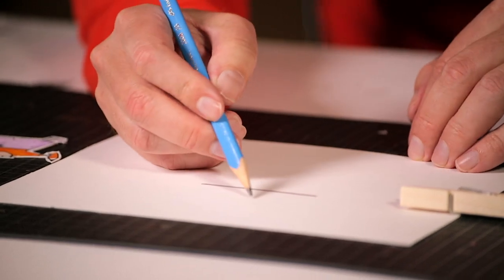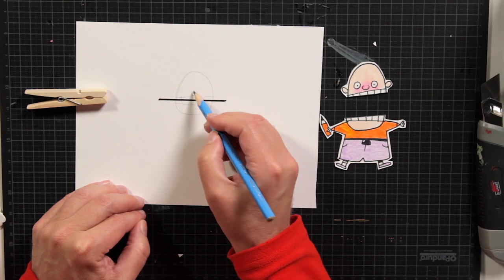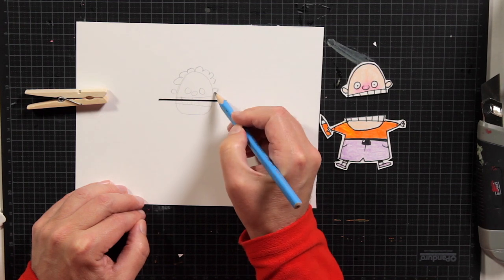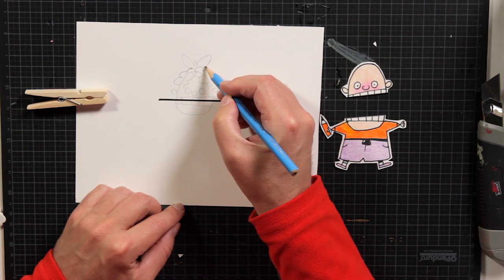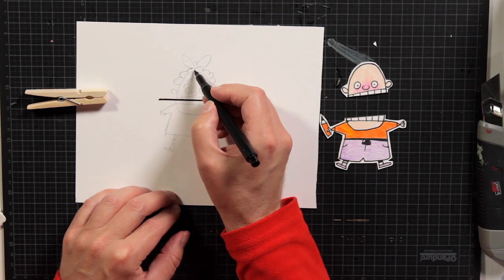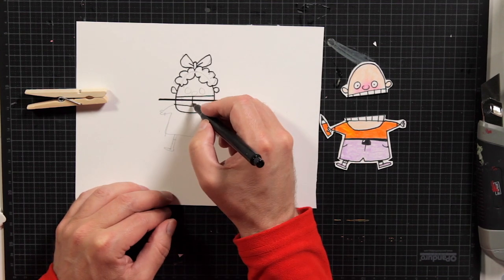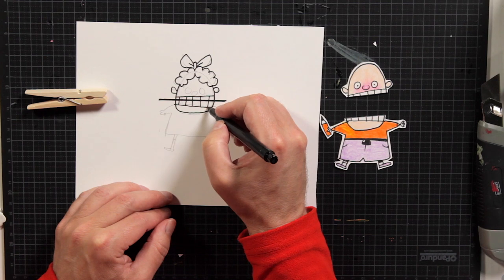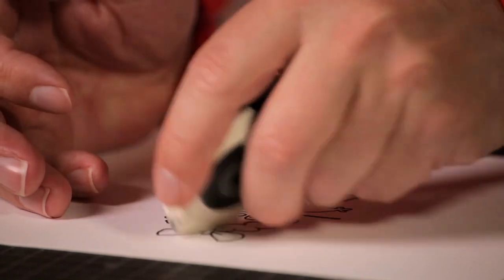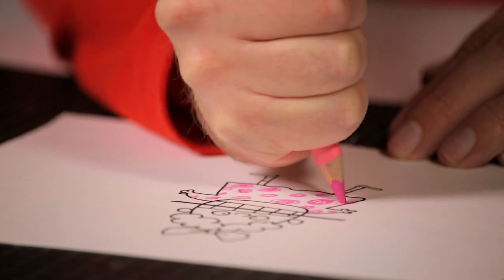We start with the fat head as usual. Big teeth, nose, eyes, hair, ears, ribbon in the hair, of course, chubby little body. And then we marker it in, starting with the hair. Teeth, make them big. That's more funny. I don't know, maybe you look more like this. Erase the pencil marks. Crazy colors. Polka dots.